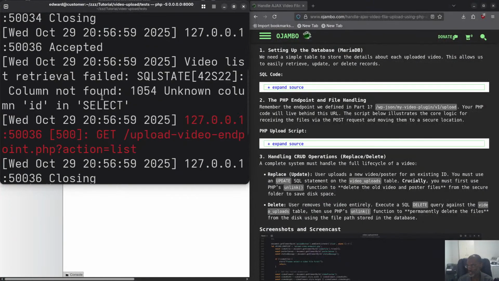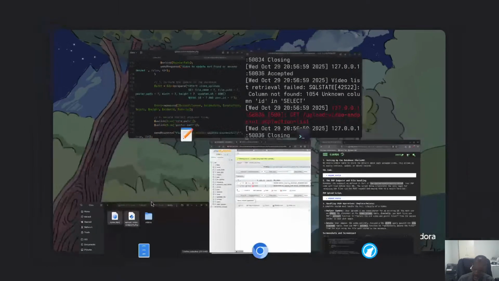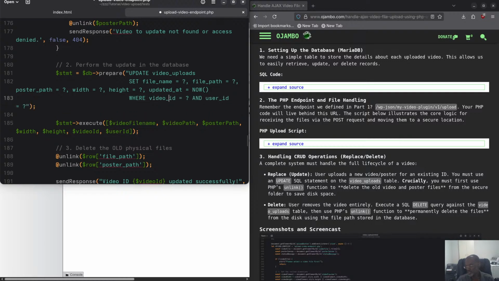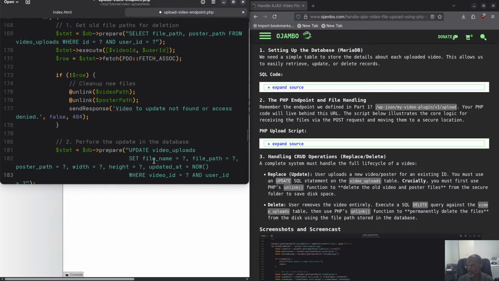Here it says unknown column ID in select. Am I crazy? I don't see ID here. Oh, where ID, it says where ID. So this should be video_id. Yeah, this should be video_id. And I think that's for update, but that should be that.